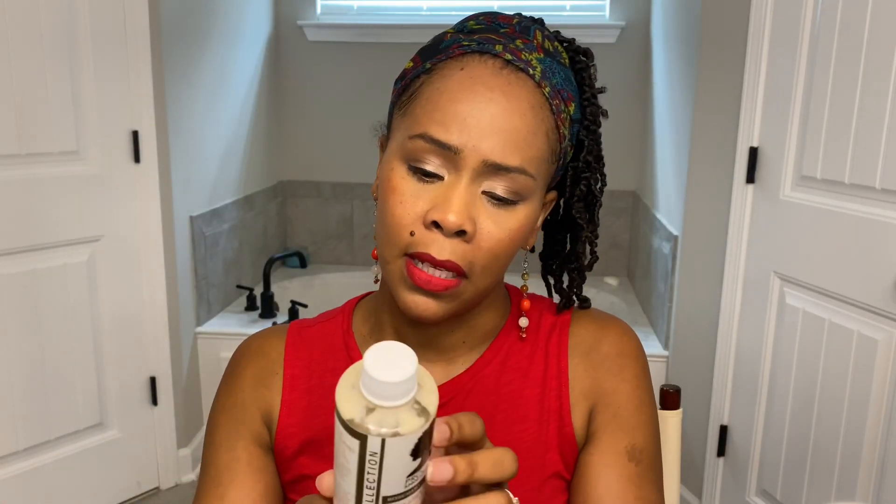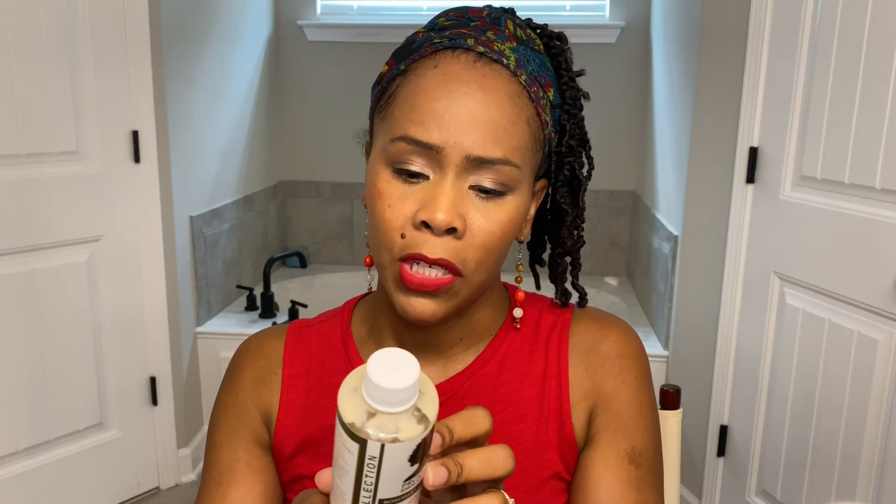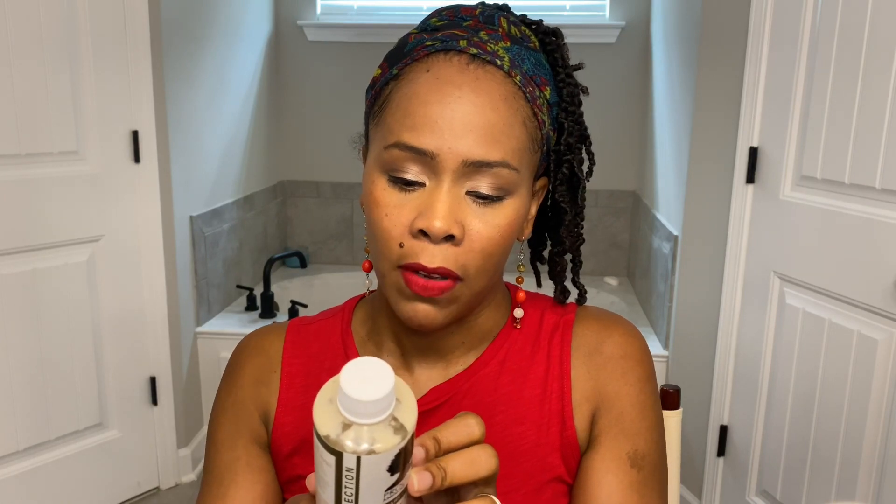The last one that I have that I've not used yet is their Rosemary Matcha Creamy Hair Milk. I'm trying to think why I put this in the leave-in conditioner category. Apply milk to hair and section style as desired. It can be used as a light styler for twists and braid outs because it's soft and fluffy. I'm using it as a leave-in and I'm going to pair it with some of their rosemary gel or buttercream — that's how I'm going to use it.